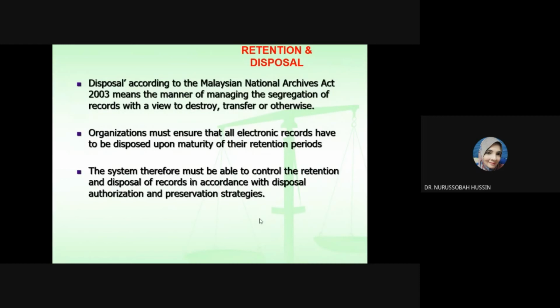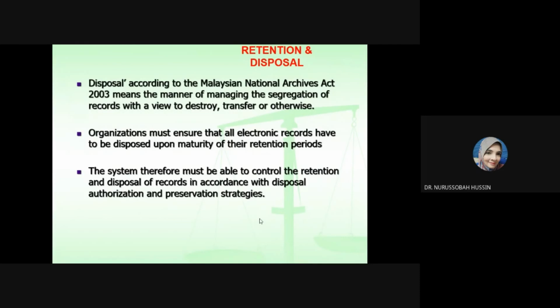The system therefore must be able to control the retention and disposal of records in accordance with disposal authorization and preservation strategy. Basically, what is disposal authorization? Disposal authority is a written authority specifying which records should be destroyed, deleted, or transferred to the archival institution or records center. For example, the retention schedule.